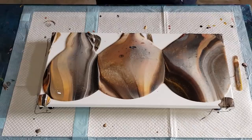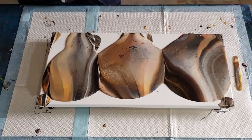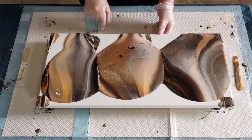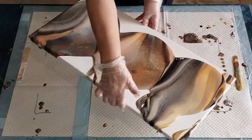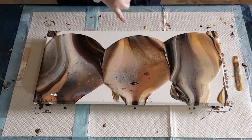All right. Yeah, it's still quite thin, isn't it? Like it's dripping off. Oh, well. The technique that I'm going to do, though, with the tilting halfway first, really helps if you've got a slightly thinner mix. Because if I had to torch now and my cells would come up, you can see how big they are already, and then I would tilt and they would just get really big and wobbly and out of shape. And I don't want out of shape cells. The whole idea of getting cells is to have them a nice round shape with multicolours in them.